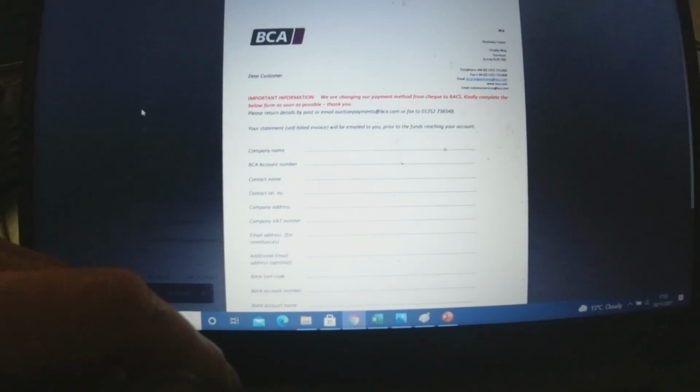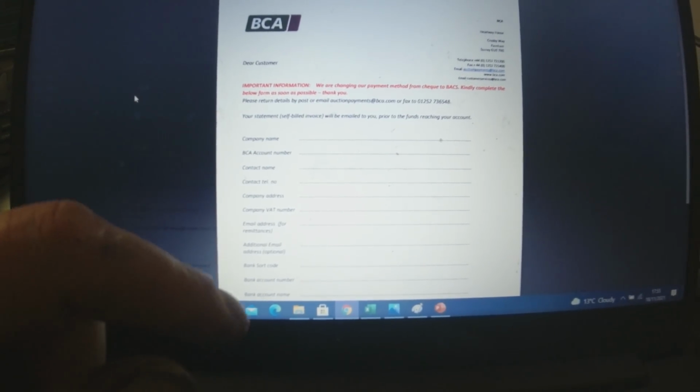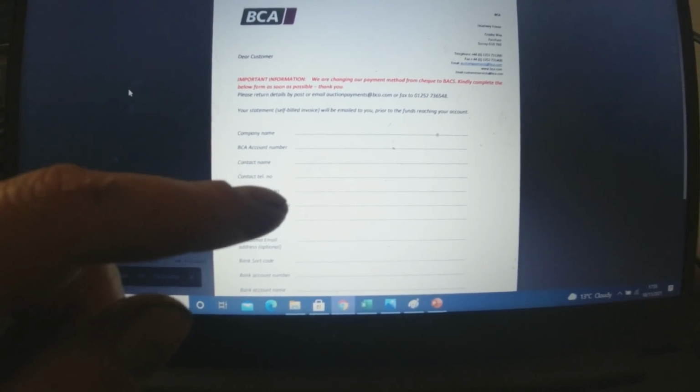So guys, we were not expecting this, were we? This is an email from Paul at the Bridgewater BCA with a form for me to fill out to receive my payment for the compensation on the Hyundai i20 with the bent beam.